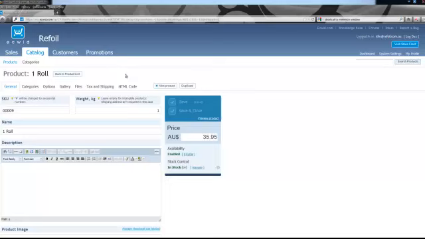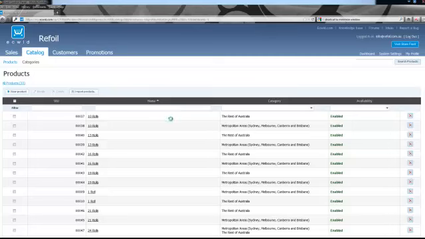Okay, so that's the basic overview of the product. After you've completed making any kind of changes, by making any changes in here, it'll give you the options over here to save or to save and close. If you just save, this product will still display. If you save and close, it'll go back to your product list.